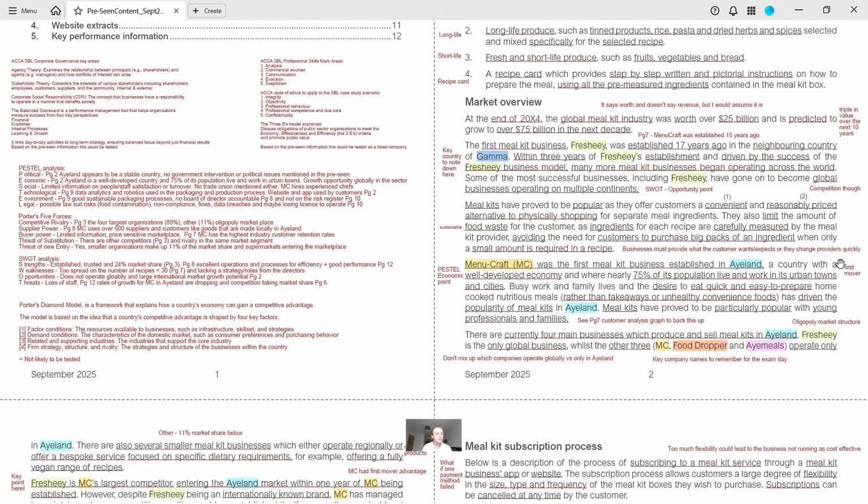Next theory of Porter's 5 Forces, we have competitive rivalry, supplier power, buyer power, threat of substitution, and threat of new entry. Again, that could be a definite theory that could be applied. The areas which are a bit limited on information are in terms of the buyer power I've got down on here, but the rest of them, competitive rivalry, supplier power, they've got over 600 suppliers actually that we have here for MenuCraft. So again, another theory. You can see some of the details I put on there for you to get down.